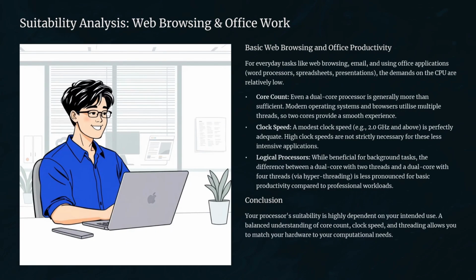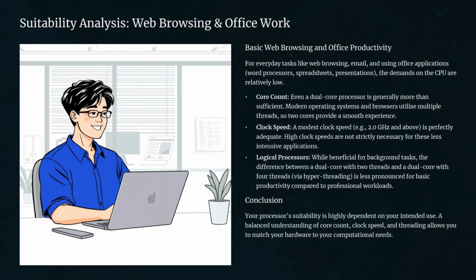Now we see the suitability for browsing and office work. For basic tasks like web browsing, using Word, Excel, or PowerPoint presentations, my CPU is more than enough. In fact, even a dual-core processor could handle these everyday tasks. So, for office productivity, clock speed and core count aren't as critical as they are in heavy workloads.